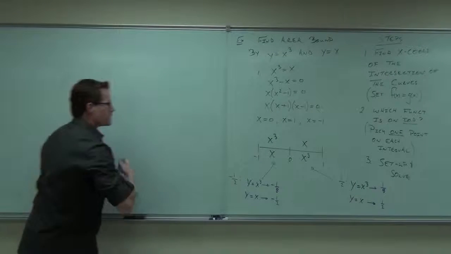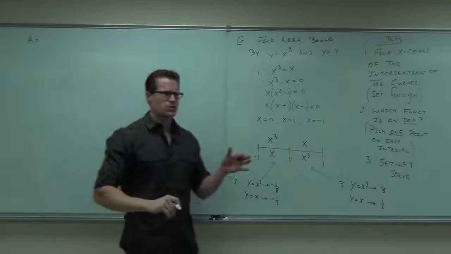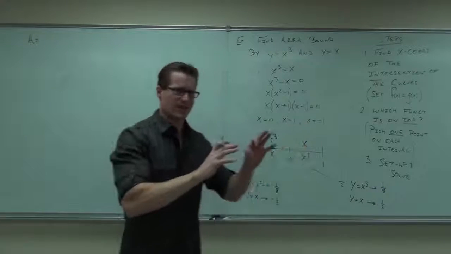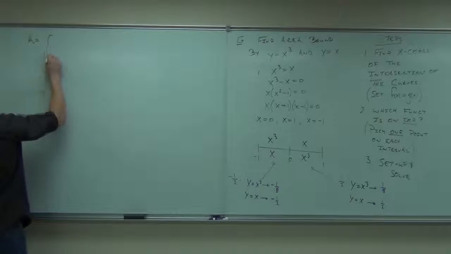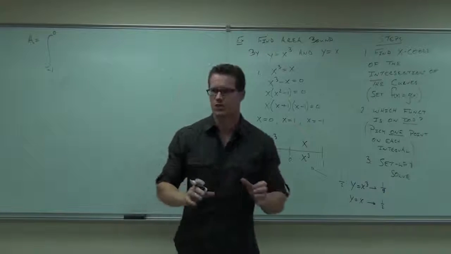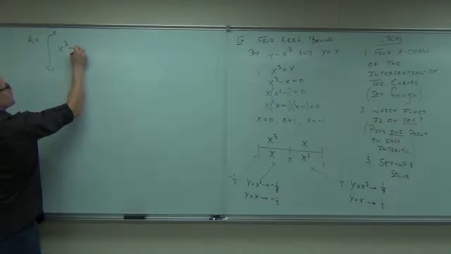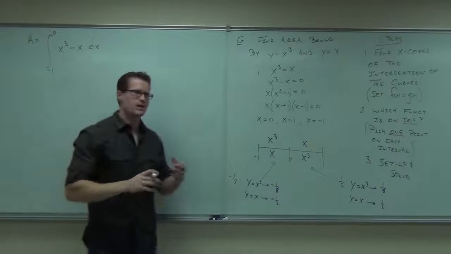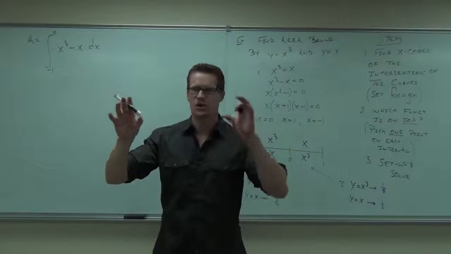So let's do our setup, make sure it's right before we go. We're going to have, how many integrals do we have? So it's basically like a two-part problem here. We're going to have one integral from -1 to 0. That's where it starts and stops. Which function is coming first here? X to the third, and then what? Then minus x. Very good. dx. I would typically be putting parentheses around those things, but because they're only single terms each, we can kind of neglect that. We just have x cubed minus the x.